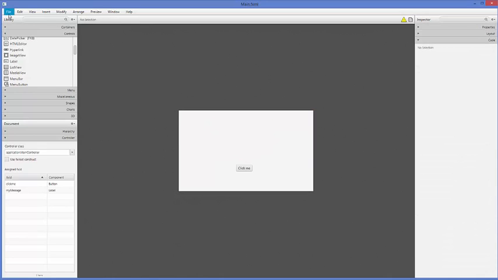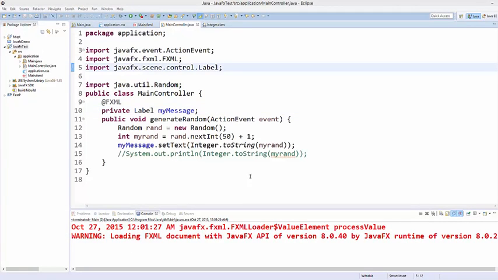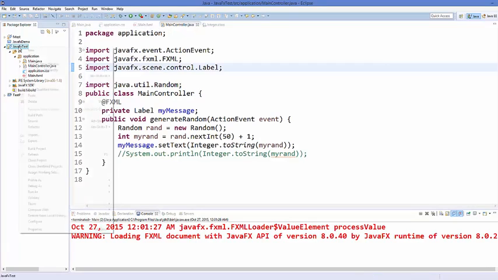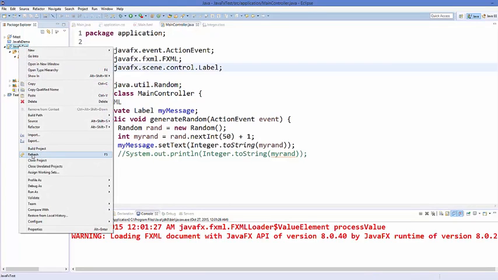Now save everything once again and go to your Eclipse IDE, then go to your project and right click it, and don't forget to refresh your project. Right click and click the option which says Refresh.